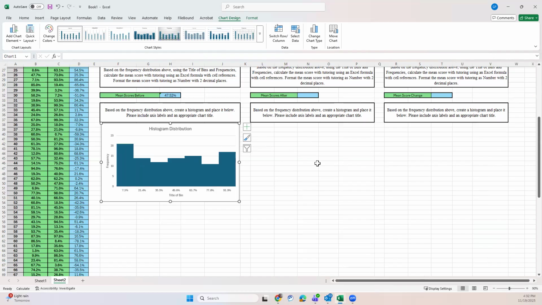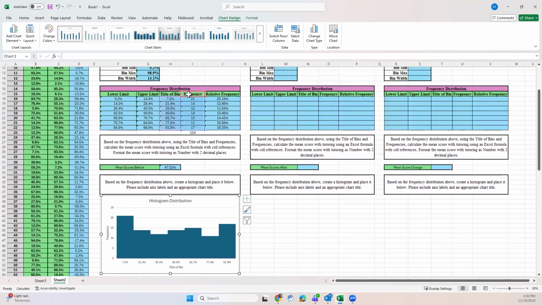Bam, we have a histogram distribution with appropriate labeling, and it looks right. If it looks like it's climbing in steps, you probably did something wrong. If it looks like it's descending steps all the way down, you probably did something wrong. If these frequencies do not add up to the total number of whatever you have, and I don't think you guys even have 100, so it's a mistake. Something's wrong.